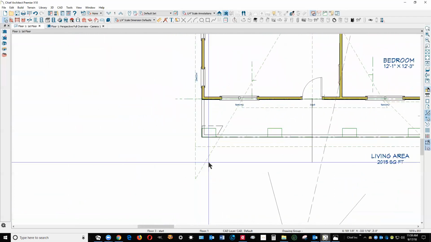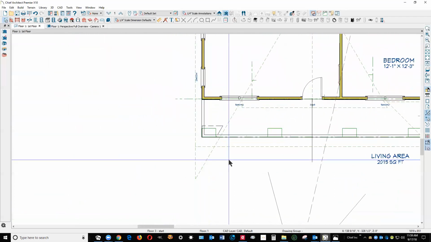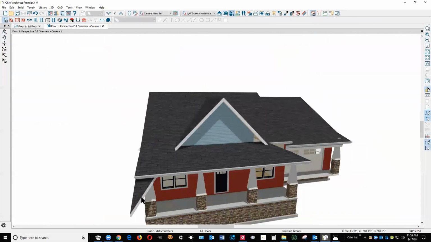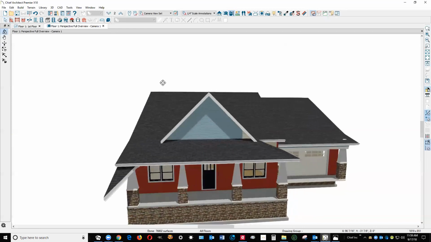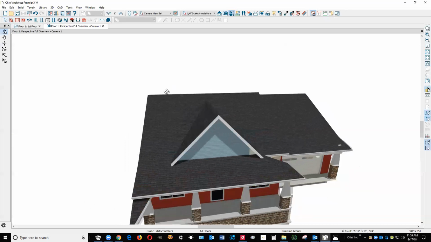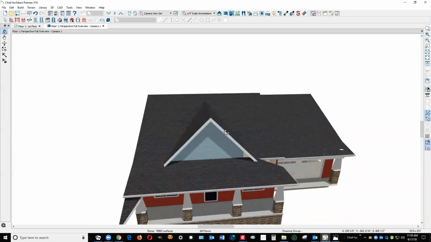As you can see, I'll just go back to the overview camera. You can see that doesn't belong there, but we're getting the basic shape. Looks like maybe it's not 12-12. The ridge height looks about right, but I overestimated. Well, let's see, if I do that, this is coming down in about the right place, but this looks too steep.